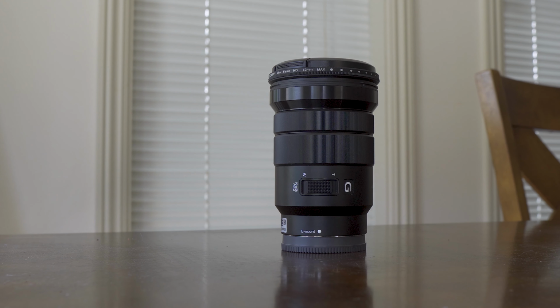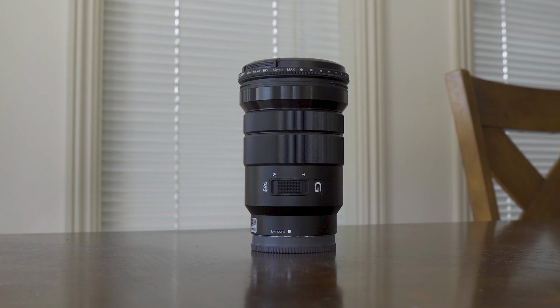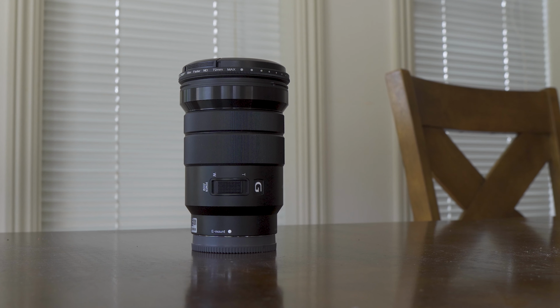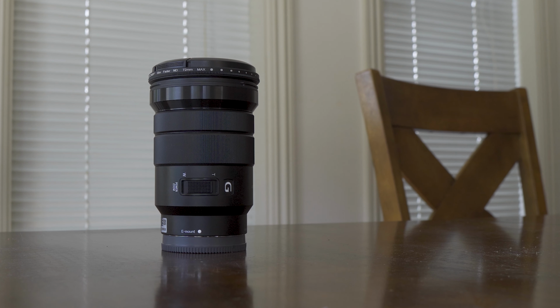Great stabilization, great image quality, and a wide zoom range make this a great all-around lens that I can recommend to any non-professionals or professionals that want to produce more stable footage without buying a gimbal, because gimbals can be quite heavy and large.